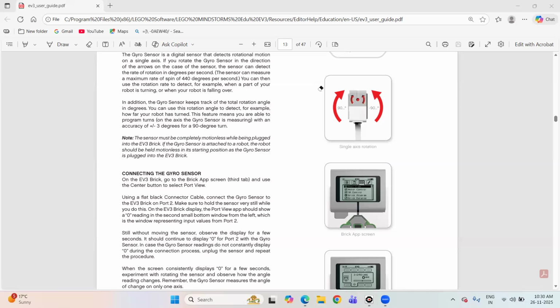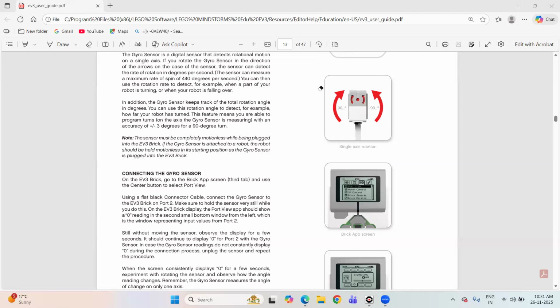Right? And why is it useful? It helps the robot to turn accurately.